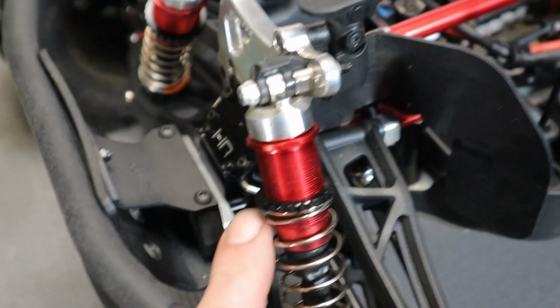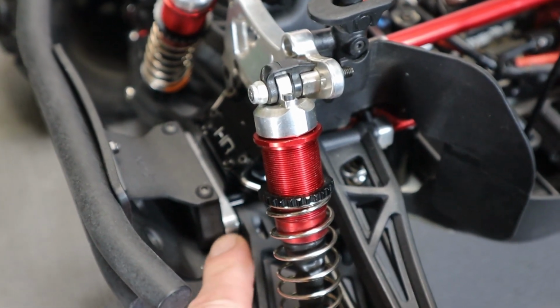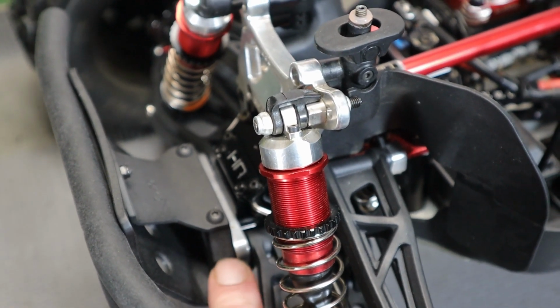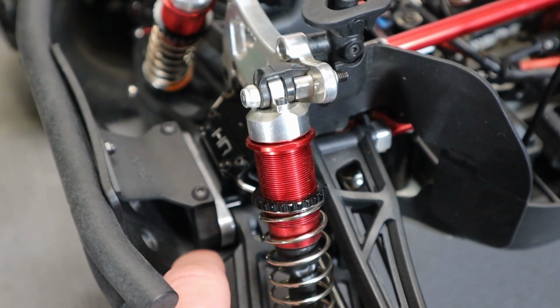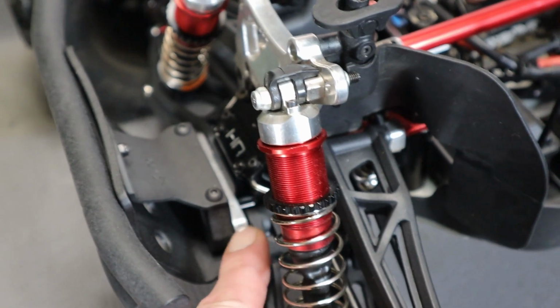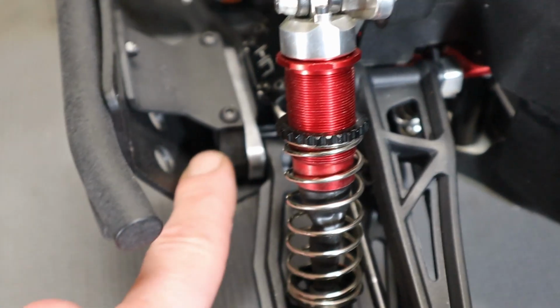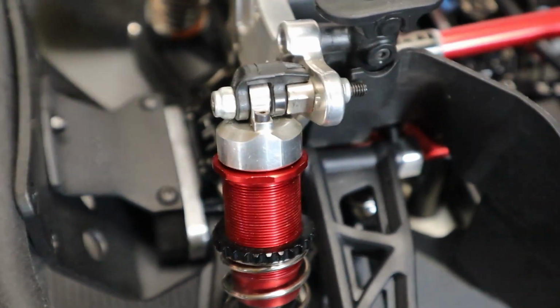To get this T-Bone Racing bumper on, if you have these M2C shock mount hinge pin system, you have to drill out the two little dimples where the pins would go in the stock system. You just got to drill those little dimples out to accommodate the captured nut that's right there. It's on the other side too, and you just got to drill that out so that the nut fits in. Once you do that, boom, nice, ready to go. Look at that thing. That is sick.